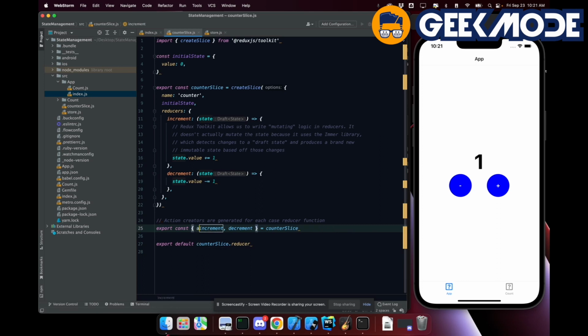I'm going to say actions, they're going to be counter actions, and reducer is going to be counter reducer. All right, I can remove this right here.